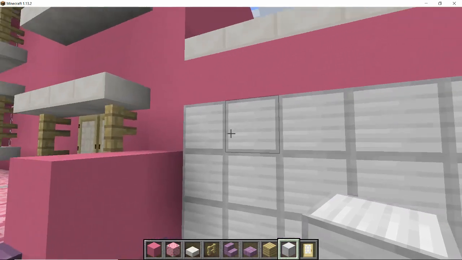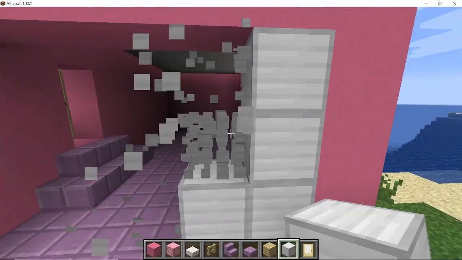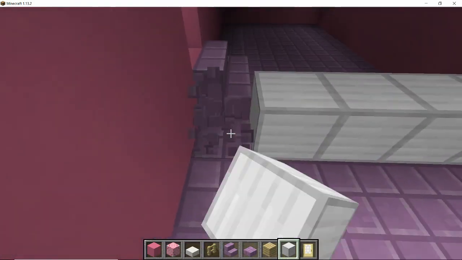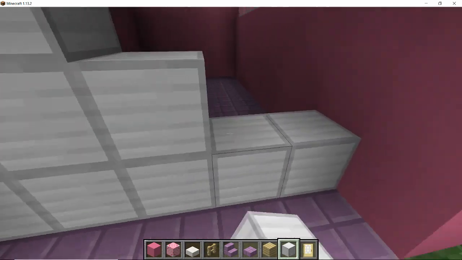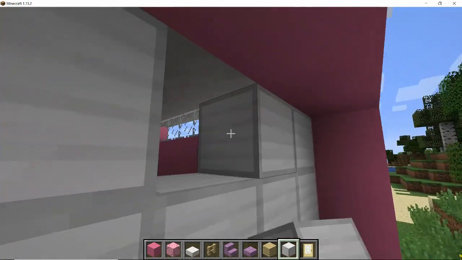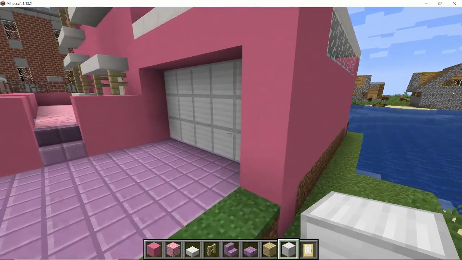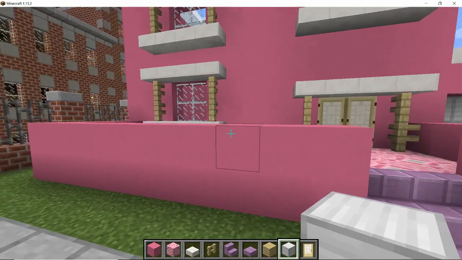That looks terribly flat, doesn't it? You know what? I think it wants to go back 1 to make it look better. If we run this back one, I'll have to remove that there. I think that will look better if it's inset just the 1 block, like so. Yes, that looks tons better, doesn't it? That's a huge improvement with just that 1 block movement. Beautiful.